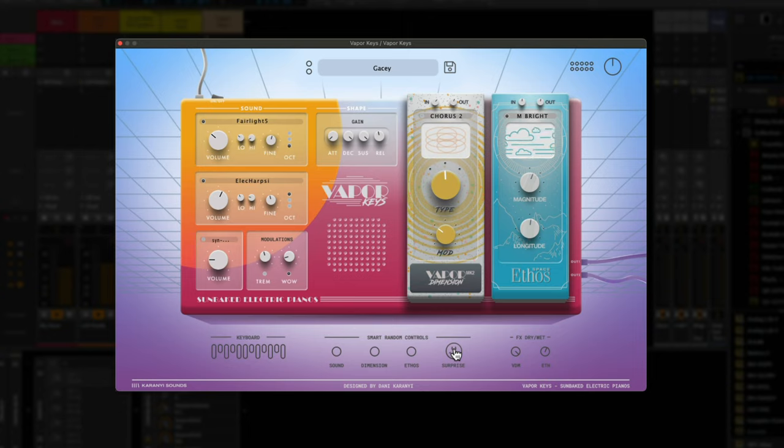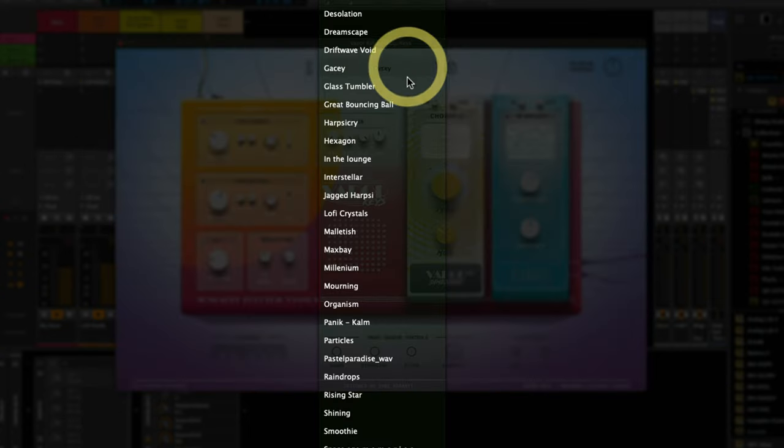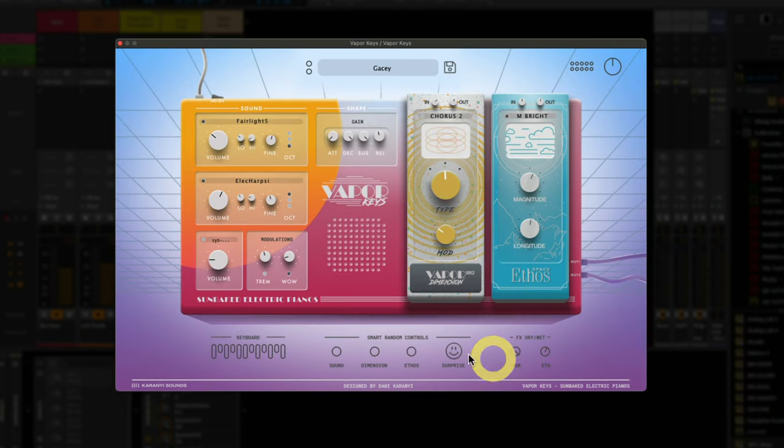Now, I do have one question about the surprise button. I wonder if this is kind of AI generated, more like a surprise between the different presets of this instrument, or a surprise where it does a mixture of the three down here. So if that's the case, surprise, you get way more presets than what they show you here. Because the surprise deal is definitely switching things up. So that means you will never hear the same sound twice. I'm going to need a Karanyi employee to share how the algorithm works behind that button. All right. Surprise.